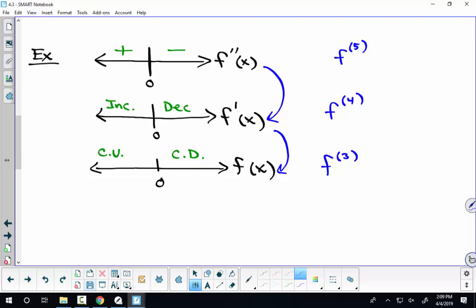So we've got one example we'll look at, and then honestly, once we get to the next section, it's graphing functions using all of the graphing techniques that you know, like the x and y intercepts, the horizontal and vertical asymptotes, all of that kind of stuff, with the addition of intervals of increasing, decreasing, and concavity. So we basically take this section 4.3 and put it on top of all of the other information you know about graphing, and then we get a more accurate graph. And that's really what 4.4 is.